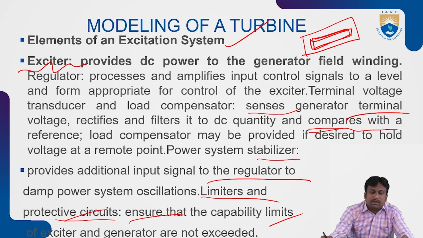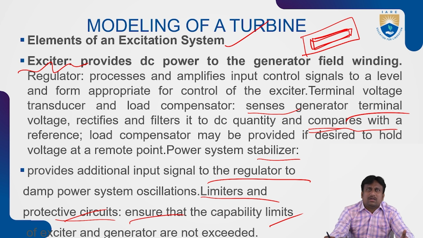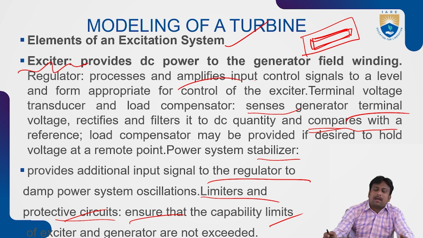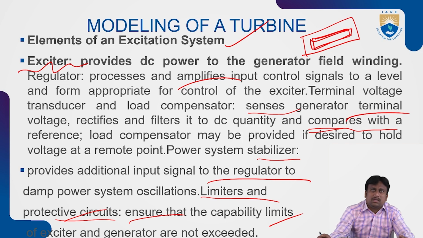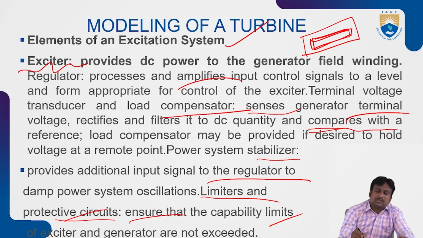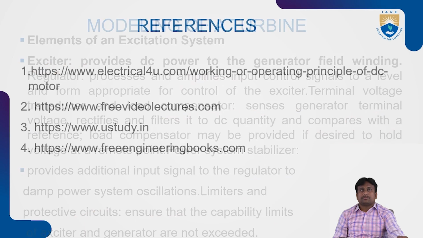So with all these parameters and elements, the exciter will provide more DC power to the generator field winding, so that the excitation system operates under appropriate control conditions. Whatever signals are generated from the amplifier inputs are supposed to be extended to the limit case. That means the compensator is ready to go to the working of the turbine model case.